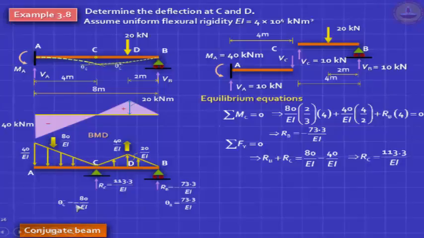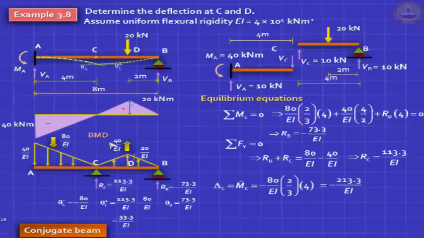And the fact that you've got a minus sign shows that it's going to point like this, a tangent will point like that. This you can get by the relationship, the difference between these two with the proper sign. If you want, you can get this slope. But the question doesn't ask for the slopes, the question asks for deflections. To get the deflection at C in the real beam, I need the bending moment here, which is simply 80 by EI into 2/3 of 4. That's all I have to show. And it's going to point downward, so that's a negative sign straight away.